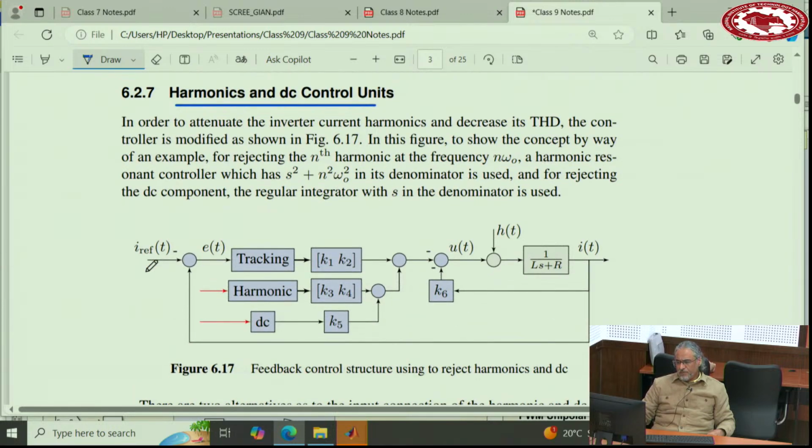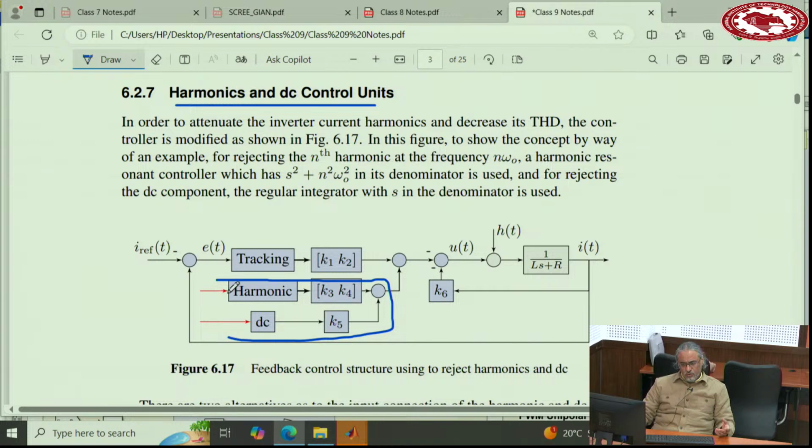The standard way to fix this problem would be this one. We already talked about this controller. So we add these two. These are the new ones. DC and harmonics. For instance, this is just one example. If I want to make sure that the output current of the converter absolutely has no DC, and absolutely has no harmonic 5, for instance, I put one resonant controller at harmonic 5 here, and I put one integrator here. So this gives me one state variable, so I need one gain, and this gives me two new state variables, K3 and K4.